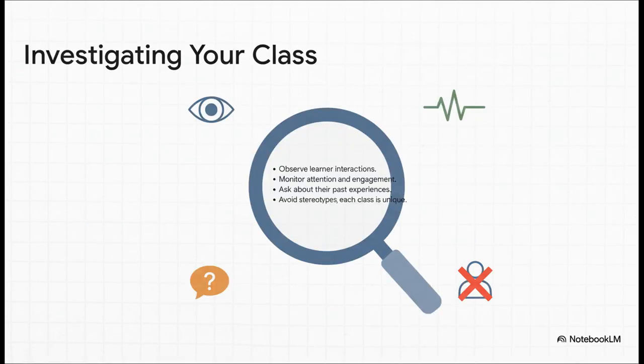So what's the takeaway here? You have to become a kind of anthropologist of your own classroom. Seriously. Forget stereotypes about where your students are from. Instead, just watch. How do they interact with each other? When do they tune in? And when do they tune out? Ask them what they expect from the class. Because every single classroom develops its own unique microculture. And your job is to figure out what makes it tick.